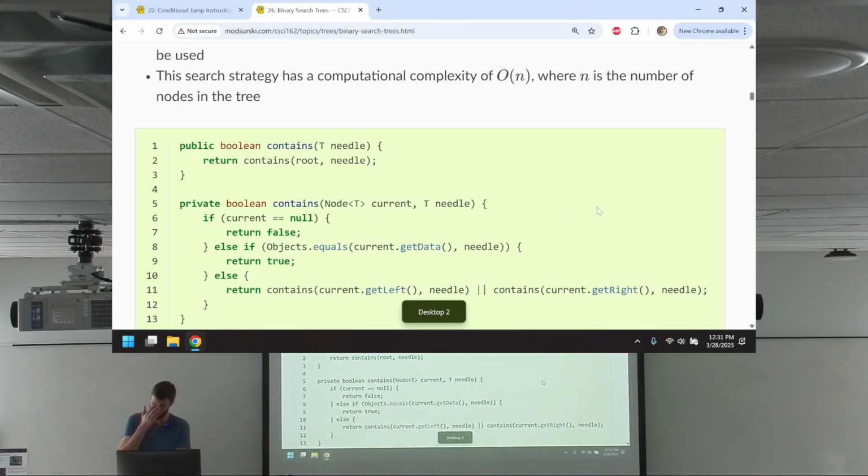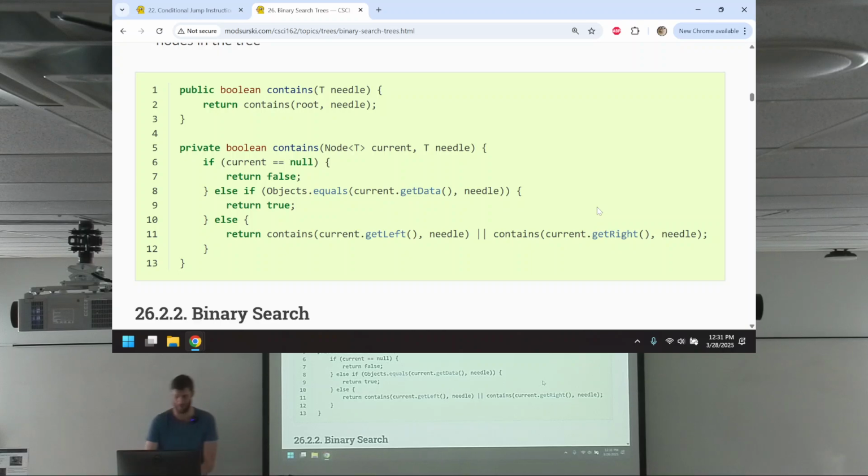All right, so to review from last time, we're going to have a recursive method here. We've got that public-facing one that just calls the recursive one with the initial conditions we need to run the recursive method. And then what do we have? Well, it's just a search through a binary tree, a binary search tree too.